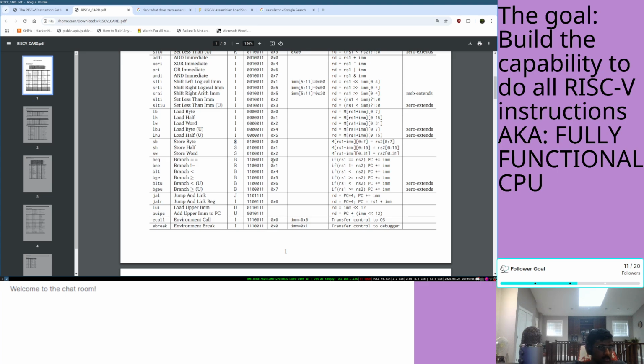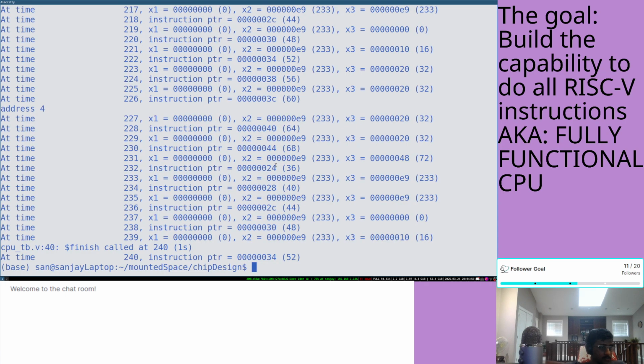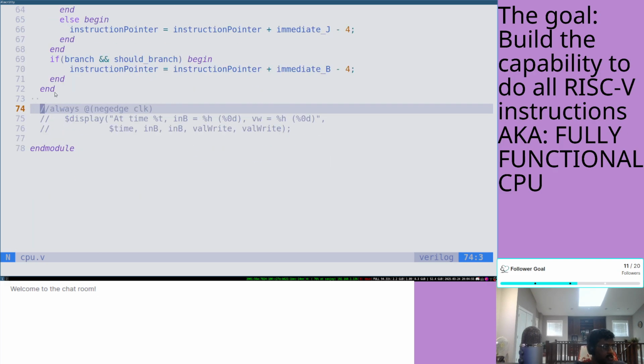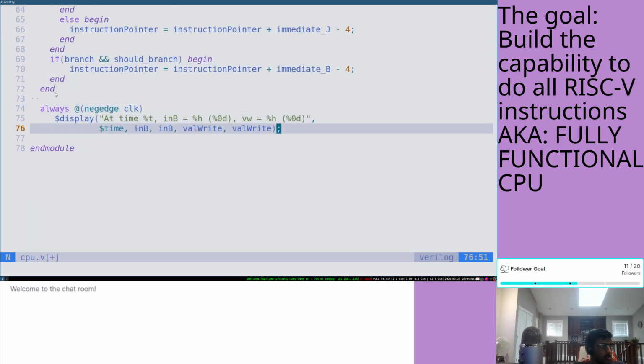Store byte. Is our immediate S format wrong? Okay, back to print debugging. I'll put IS. Immediate S. Immediate S. Okay, cool.